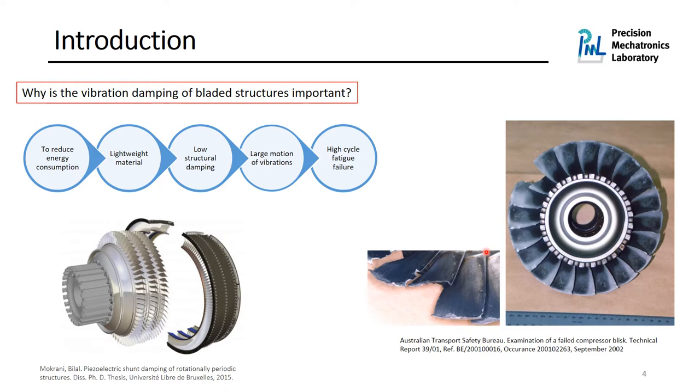We could also find some passive control techniques such as friction damping devices and piezoelectric shunt damping in order to reduce the vibration. However, these techniques are sometimes not efficient because the control performance of these passive control techniques is limited by the parameters of the control system. So in this paper and presentation, I would like to show you the application of an active control system on the bladed structure to see if we can add some damping with an active control system.